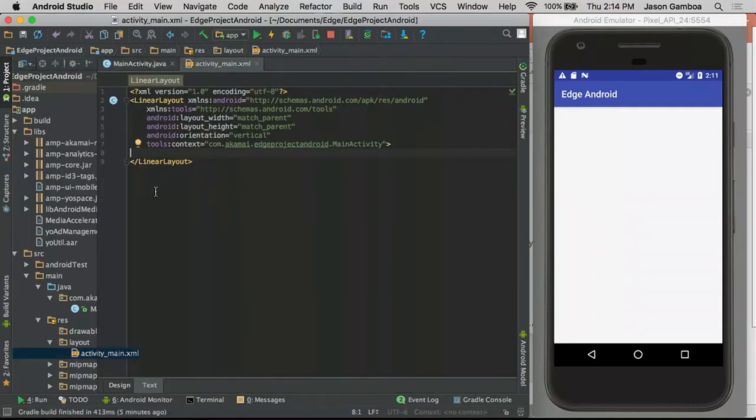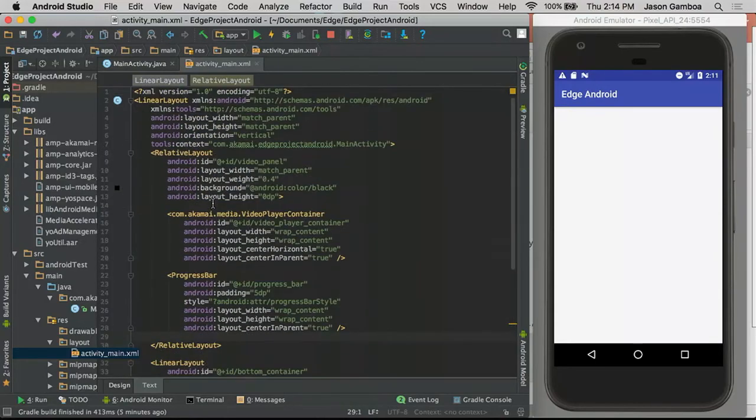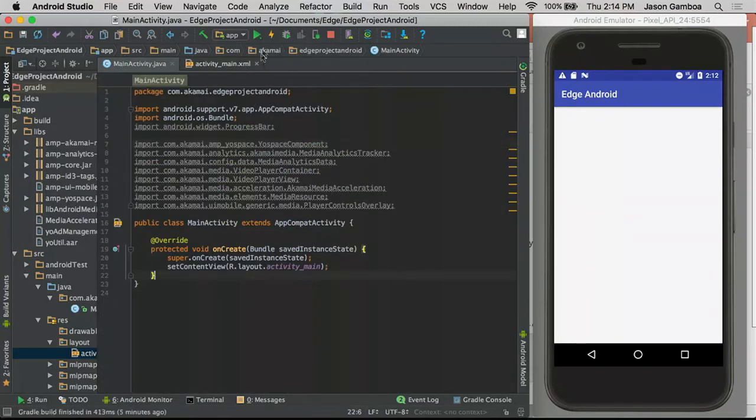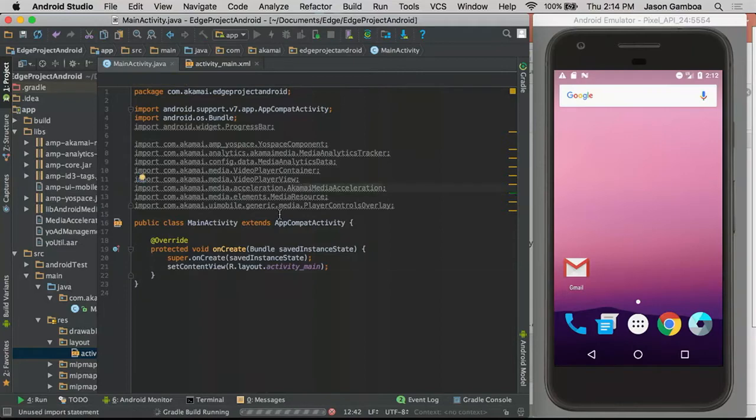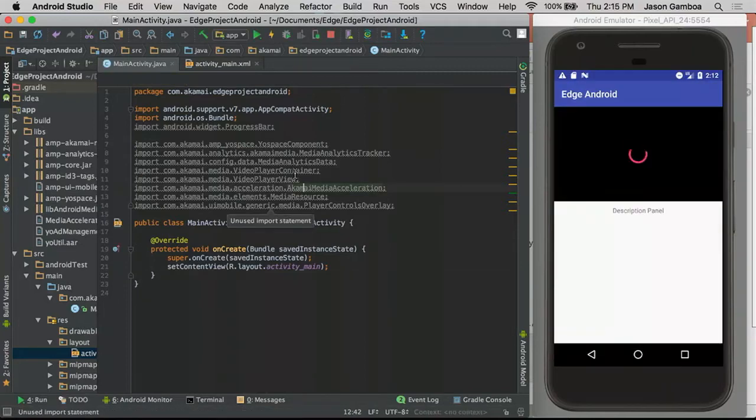Now the first step is you need to define the player view in your activity or a fragment, whatever. I have one already here. The most important one is called the video player container. It's the object that we use to link the player functionality to the view in which you want to include the actual video. You just need to include this. The rest is just to lay it out a little bit better. If you run that, you'll see an empty space at the top and at the bottom. At the top is where we are going to include the video eventually.